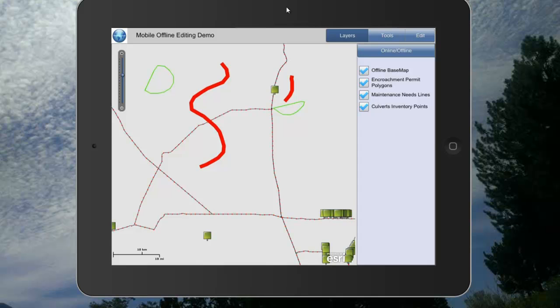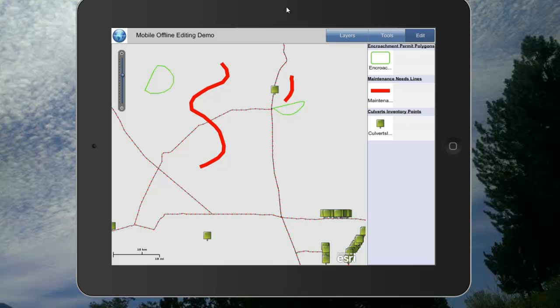And as you see here, we've got the feature layers, the point, line and polygon layers there, and we've also got a base map layer. In this case, it's a pretty simple one. It's just post markers and roads. We'll hit the edit button. We'll hit the culverts data. Let's just do that one.